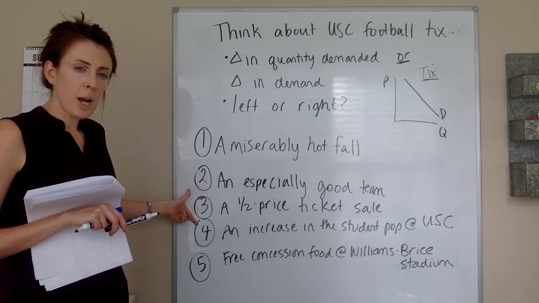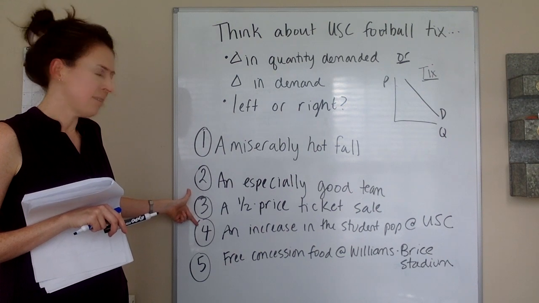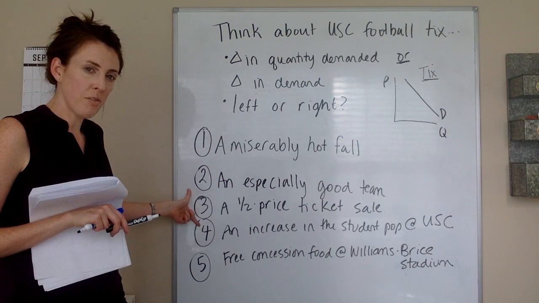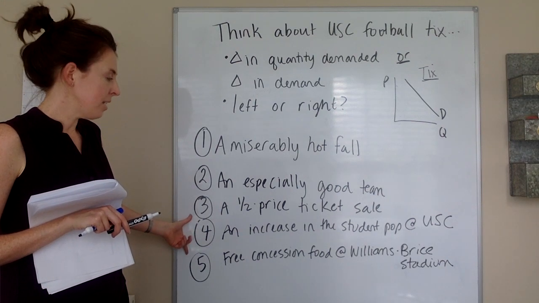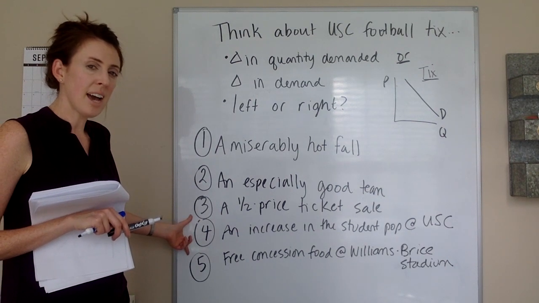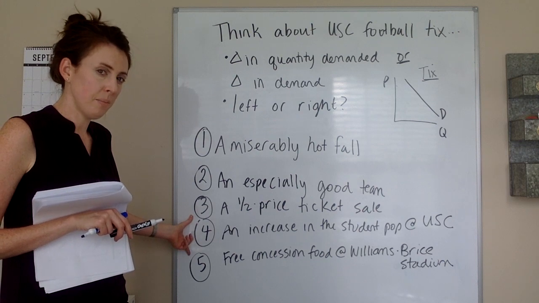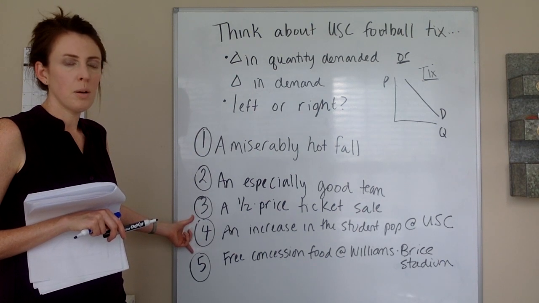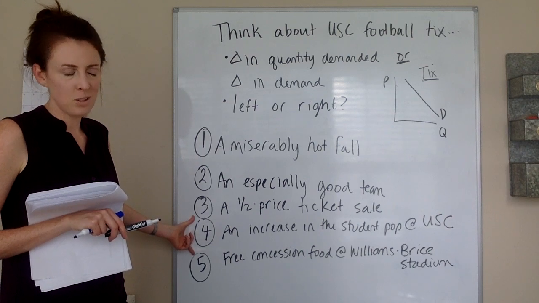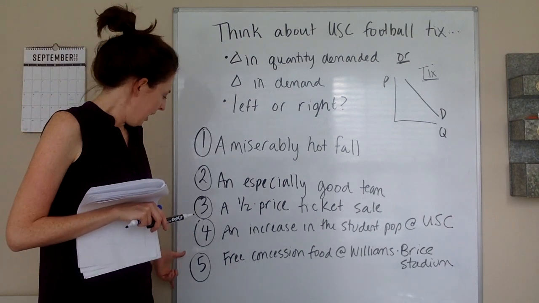Question number 3 is what would happen to demand if the ticket office runs a sale where all the tickets are sold at half price? Question number 4 is what would happen to demand if there's an increase in the size of the student population at USC? For this one, assume that students are consumers of football tickets. So assume that students go to the games.